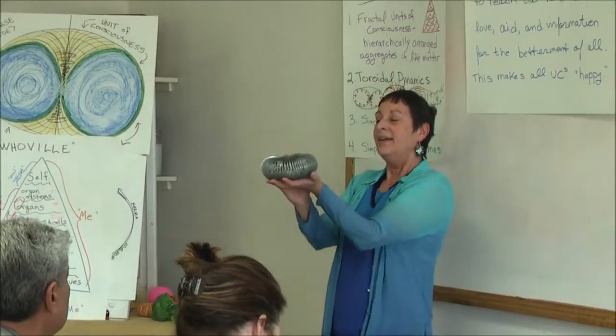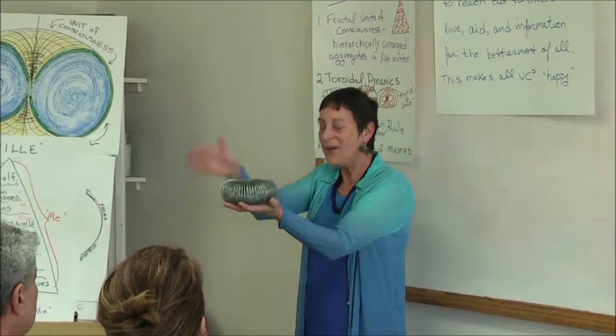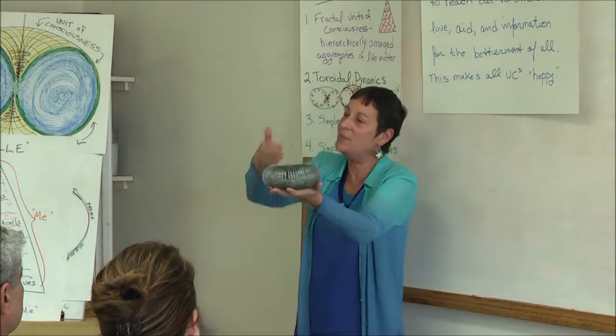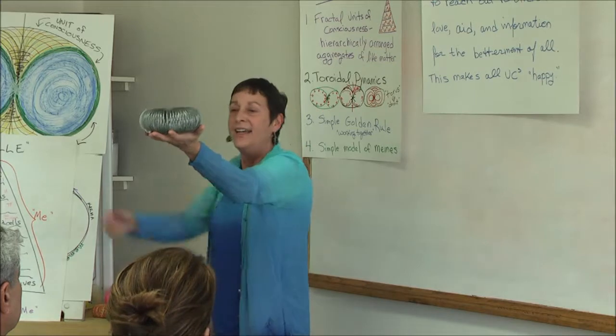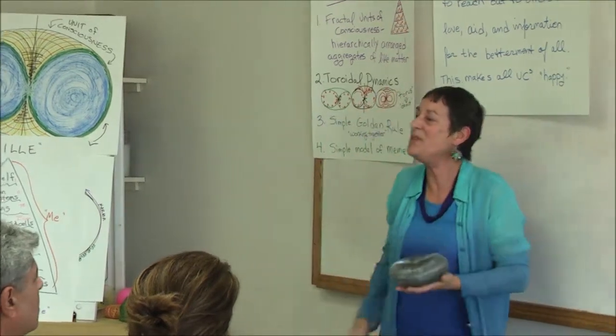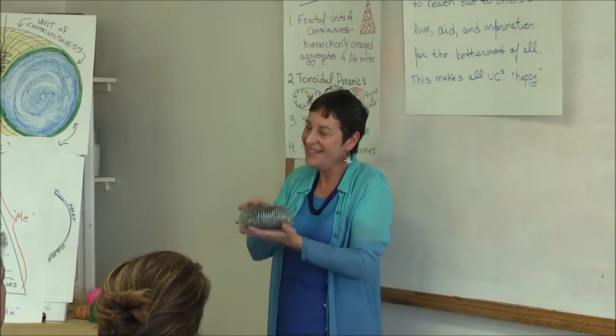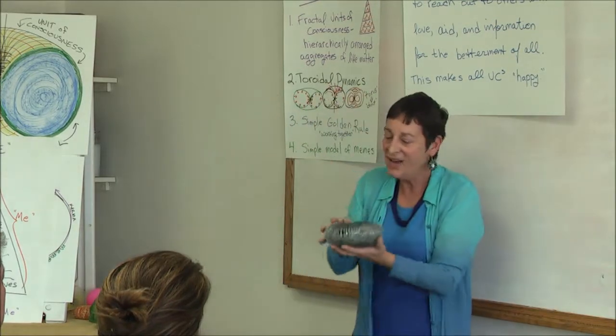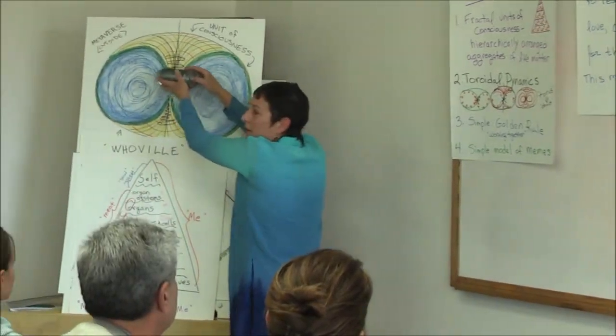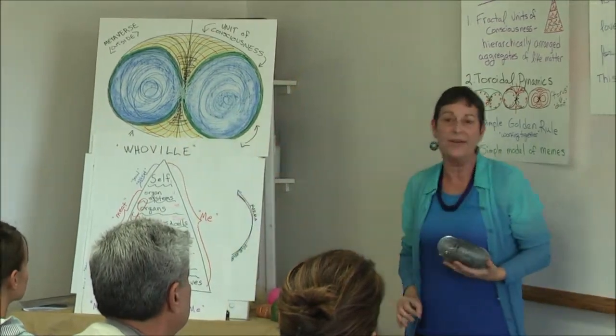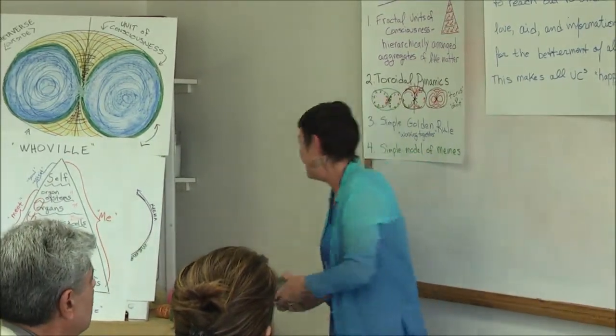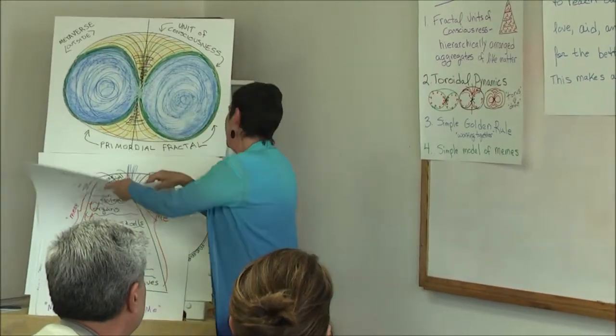Well anyway, if this is a primordial shape and we are all shaped like this donut, including the mother of ten thousand things or God the Father—and if any of you are Christians, I can explain how that would work and it's not a heresy—then when we center, how come we talk about centering? How come when you want to be at peace it's a centering? Because there it is—this is the shape. And when you center, you are literally reseating yourself into the uber pattern. And this is where peace resides. When people are unsettled, they're not channeling.